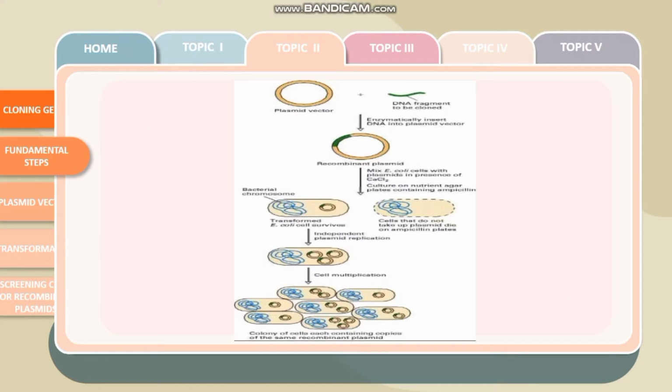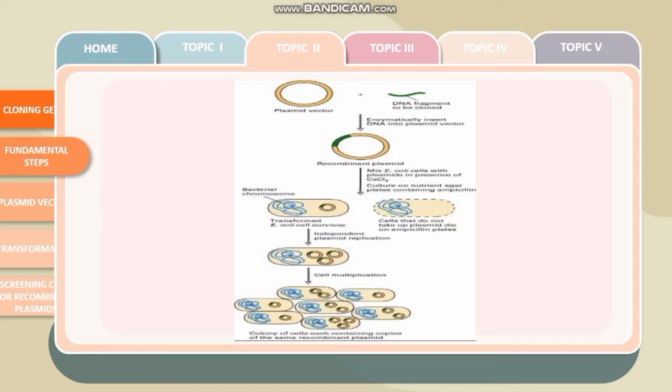So here are the fundamental steps in gene cloning. The first step is the identification and isolation of the desired gene or DNA fragment to be cloned. Next is the insertion of the isolated gene into a suitable vector. Then, after the insertion of the isolated gene in a suitable vector, it is introduced into a suitable organism or cell called the host. So the vector multiplies within the host cell, producing numerous identical copies of not only itself but also the gene it carries.